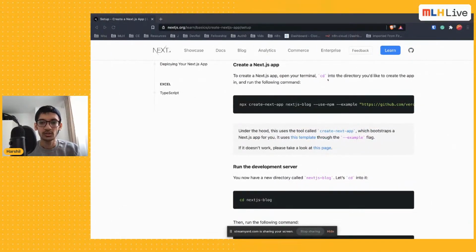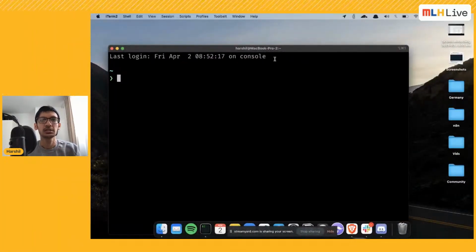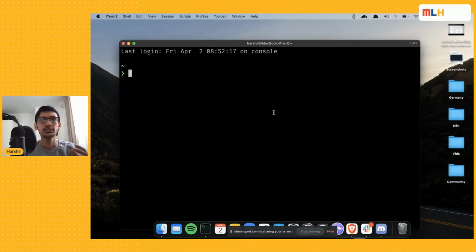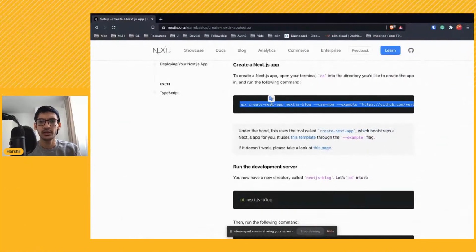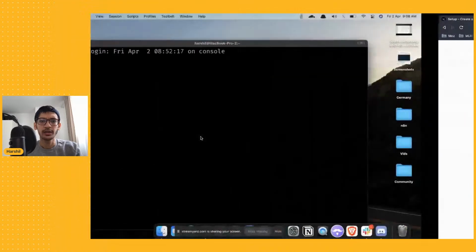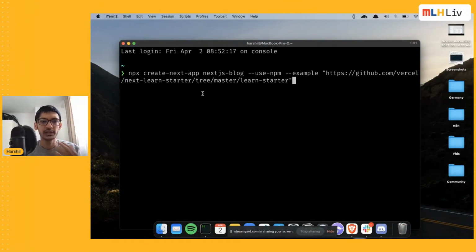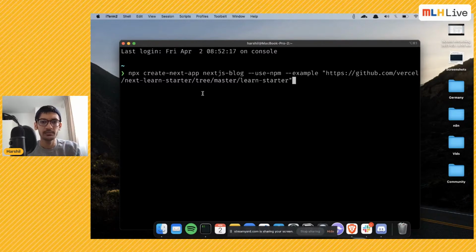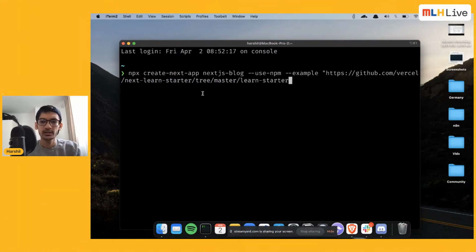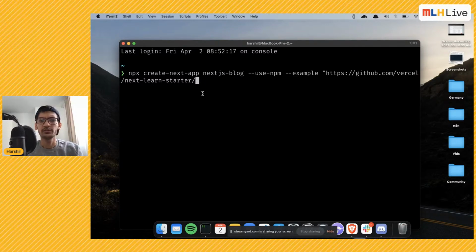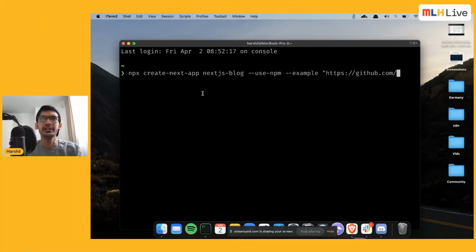All right, so I am gonna start with running the command. Just let me know if the screen is too small, and I can zoom in for you all. So again, I'm just running the create-next-app command, or maybe before that, let me switch to a project folder, which would make it easy for us to navigate around.